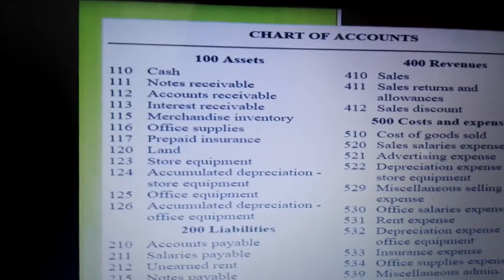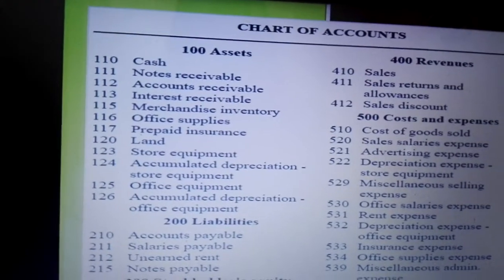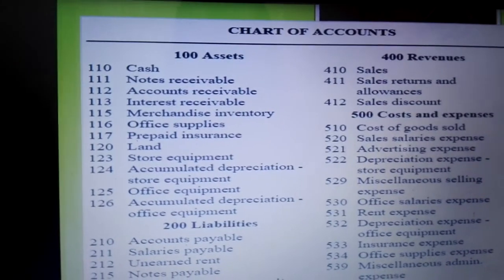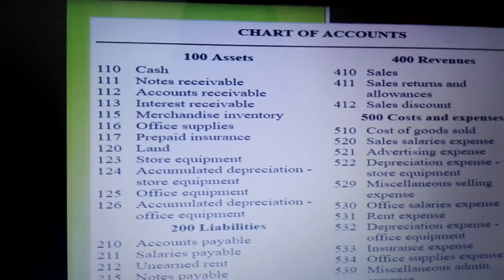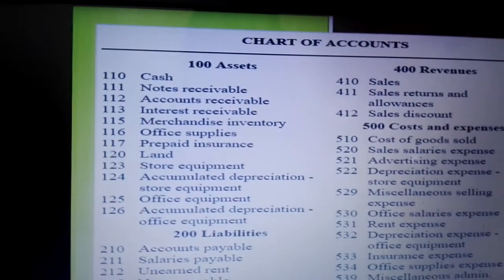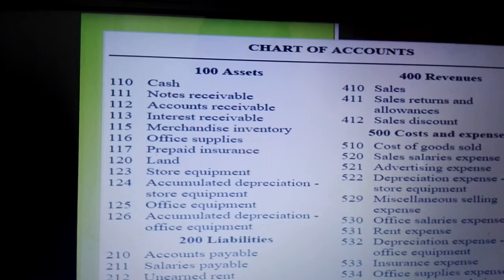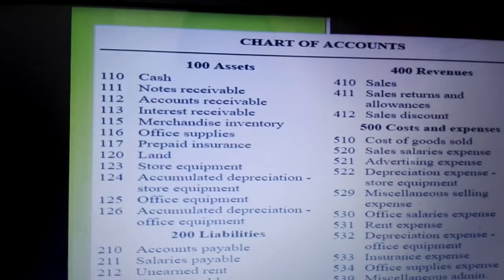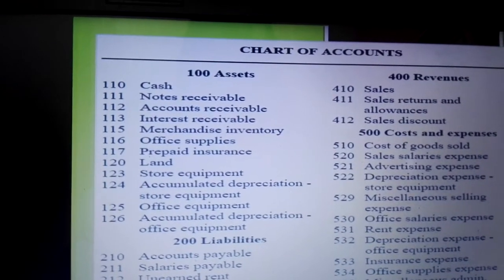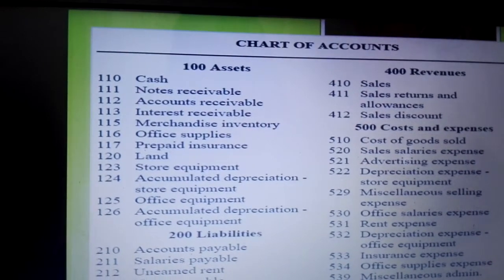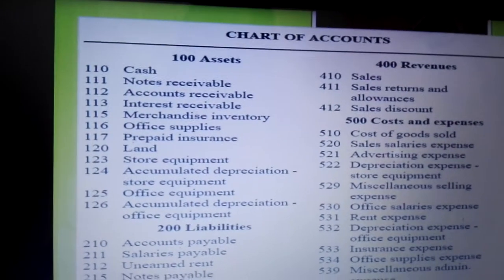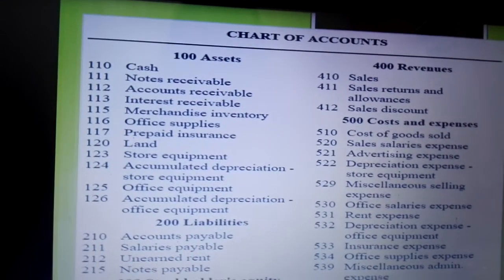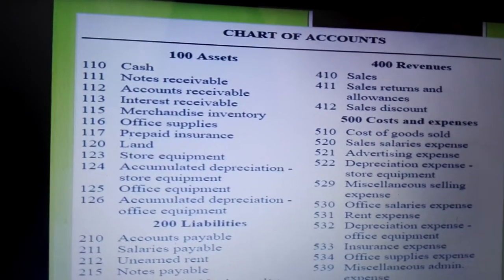And of course, once you sold it, there will be a decrease in your inventory. Again, notes receivable, the effect will be an increase if you are about to claim something. For example, there is an agreement today that the client signed a note that they will be able to pay you by the end of the month. So there's an increase in notes receivable because you are expecting something. On the other hand, accounts receivable, if there's no written paper but you're still expecting money in return, that's an increase in accounts receivable.